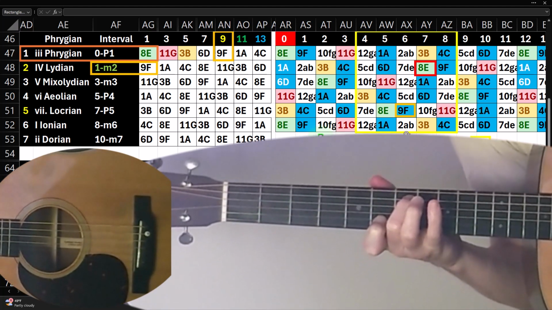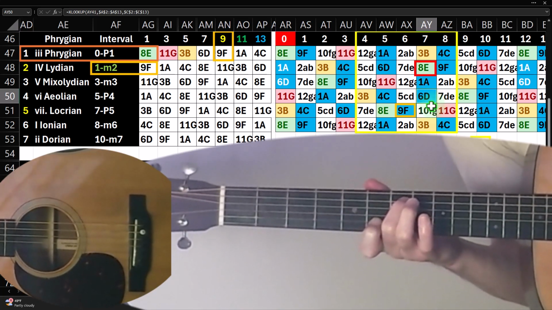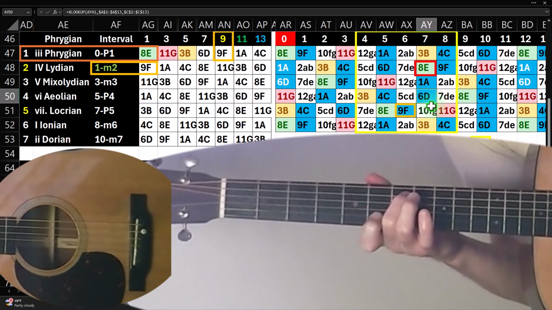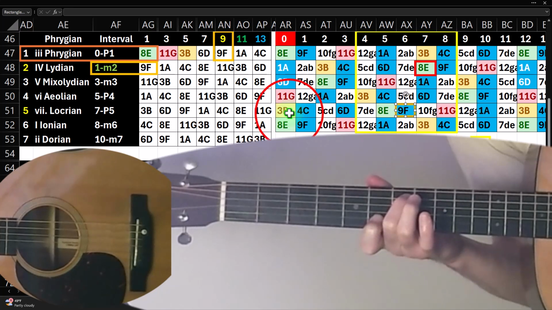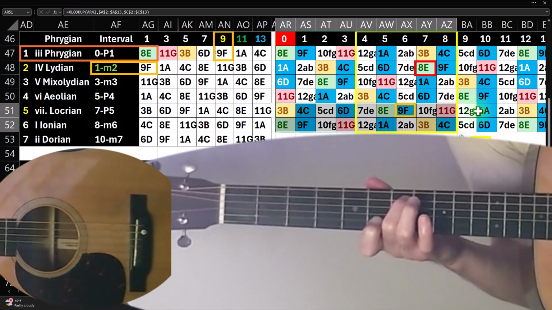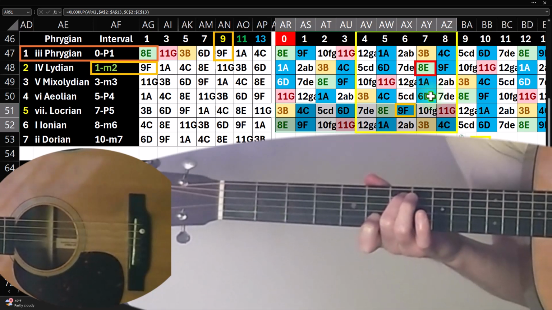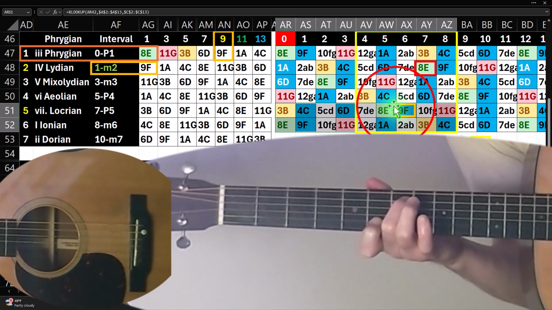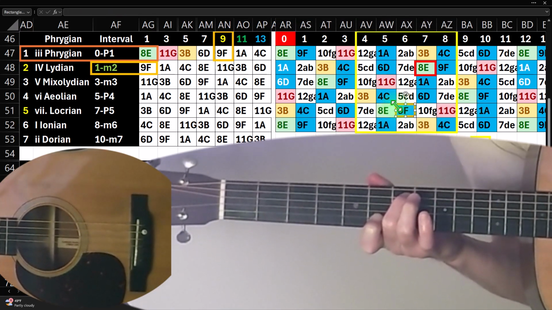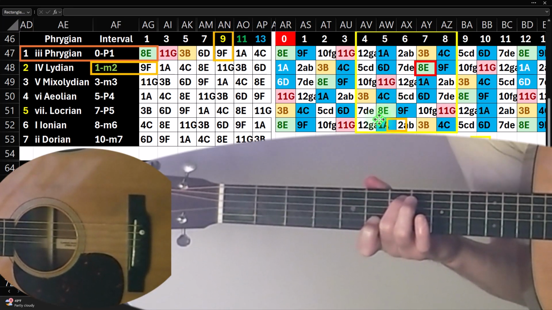So if I go down 3 strings and cross the fault line, the one note away minor second will be 1 fret back. What if I didn't cross the fault line? Well, because this fault line shifted everything to the right, you'd have to go 2 frets back if it wasn't crossing the fault line. So normally, if I go down 3 strings, the one note away minor second would be 2 frets back, unless, as the exception here, we do cross the fault line, then it would only be 1 fret back. Okay, so let's go down to the next one, and it's going to be down here.